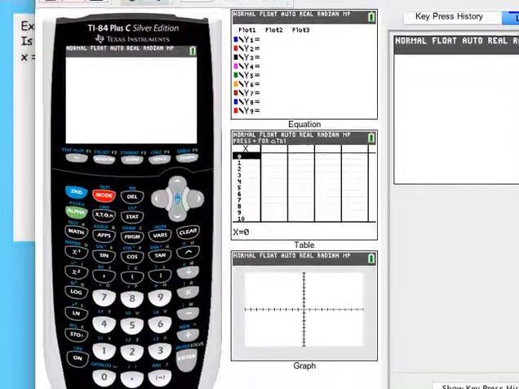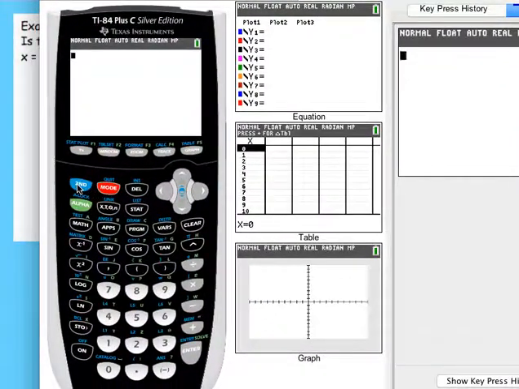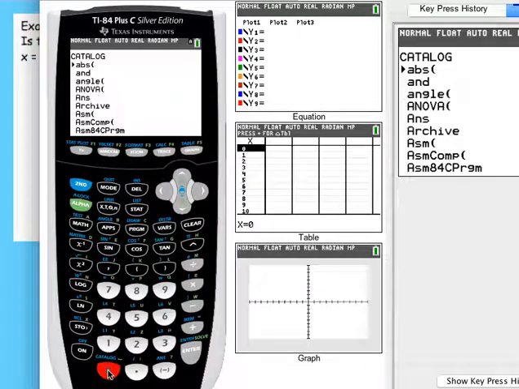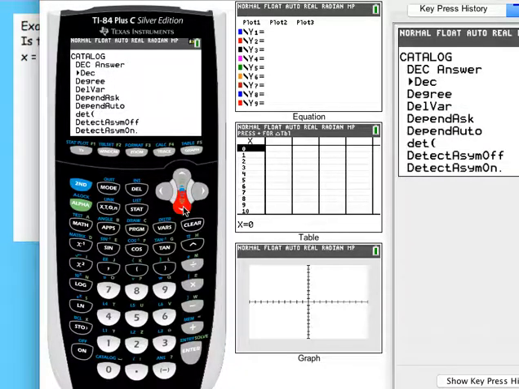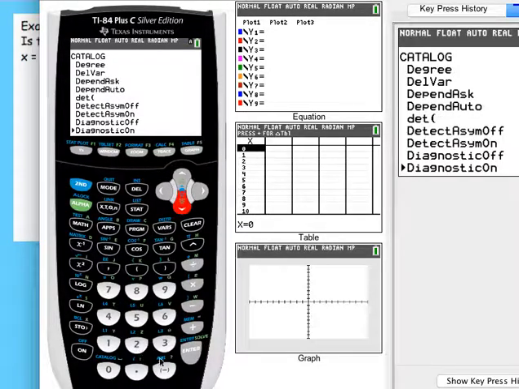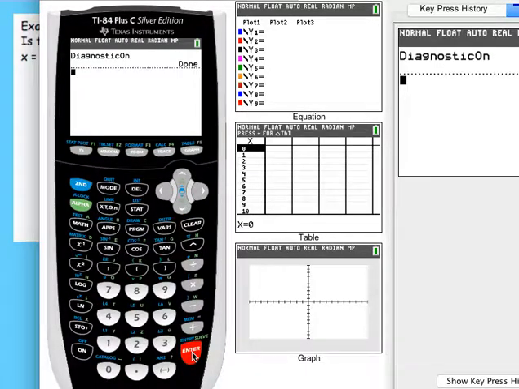Let me try to make this whole thing fit in there. If you didn't have that, that just means the software on your calculator is a little bit older. You'll go to Second, Catalog, which is on the 0 button. This brings up everything your calculator can do. We want to go to Diagnostics, so you can hit the x to the -1 because that'll take you to those that start with D. You'll just scroll down till you get to Diagnostics On. Right there, hit Enter. Enter again, it should say done. I'll show you what that does in a little bit.